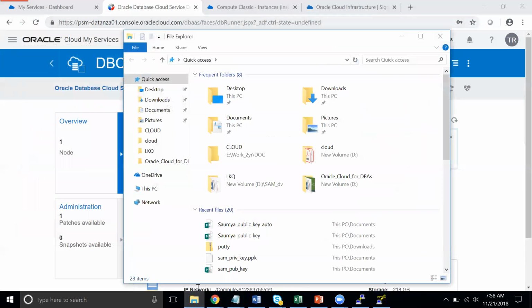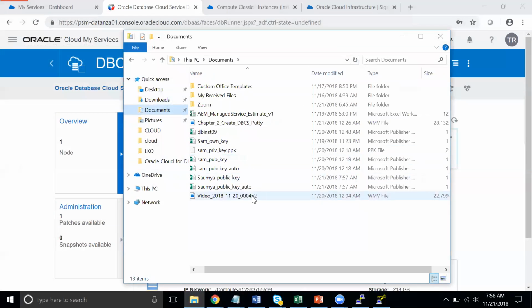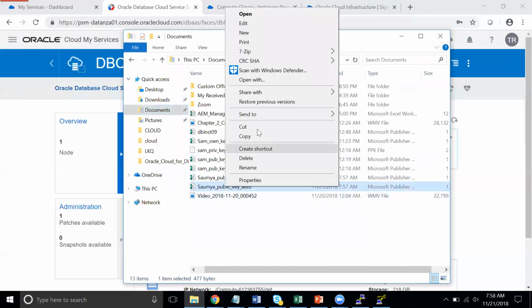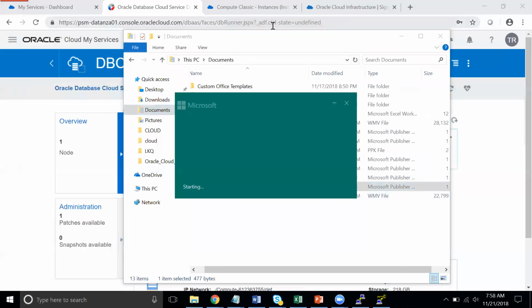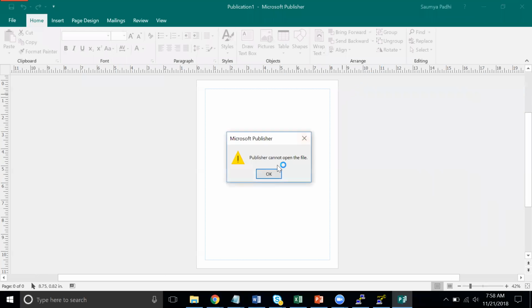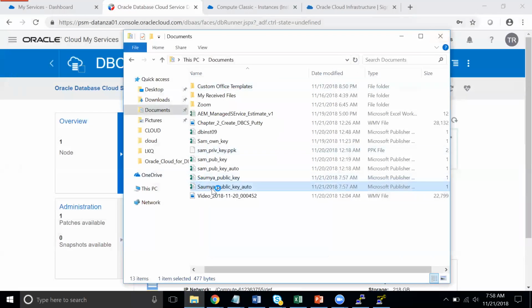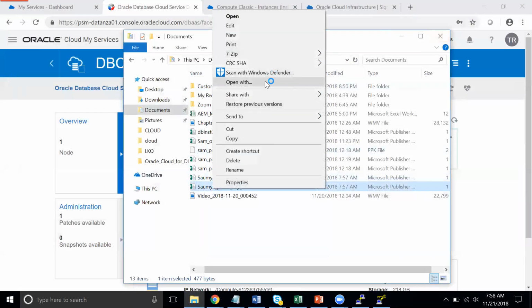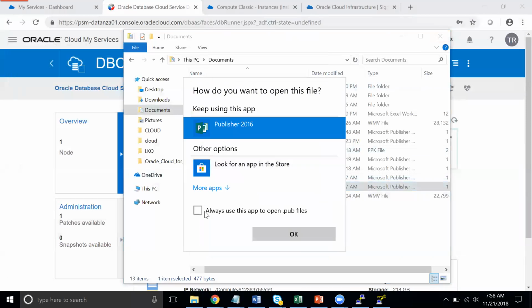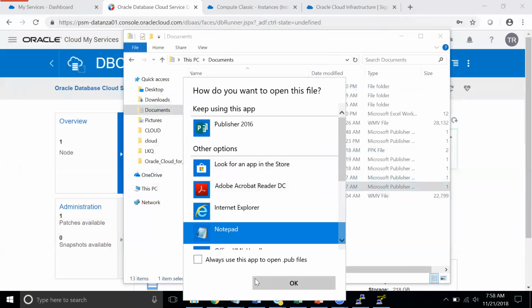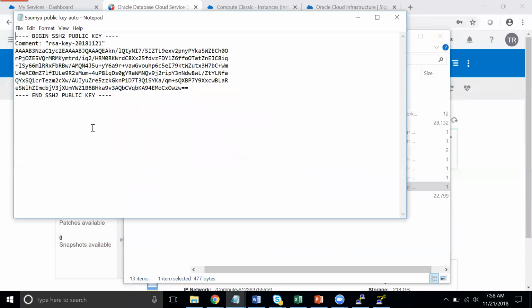So this way and that way, copy-paste both don't have a difference. But sometimes a problem happens. If I click and open this, see, this is the auto file.